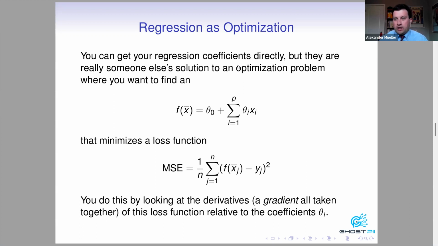And the basic approach to any optimization problem like this is you take derivatives with respect to all your variables. And here we're optimizing, we're moving the coefficients around. That's what we get to choose to optimize. We're going to look at all the derivatives of this loss function.